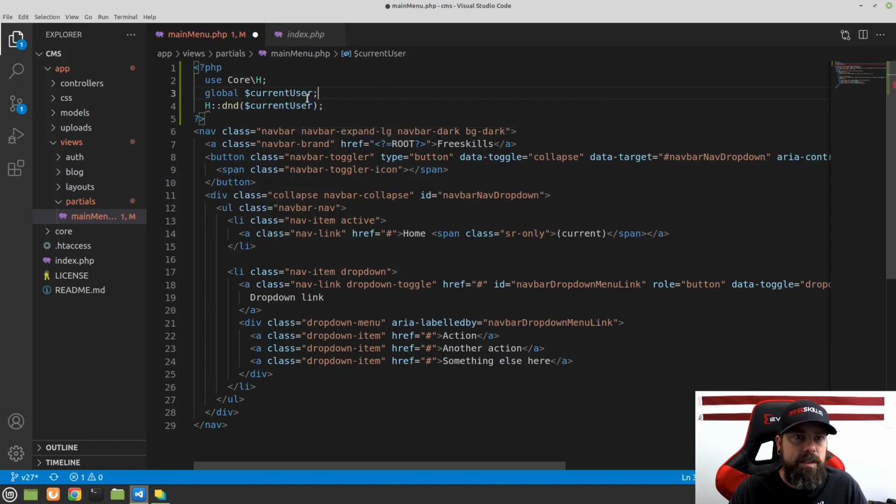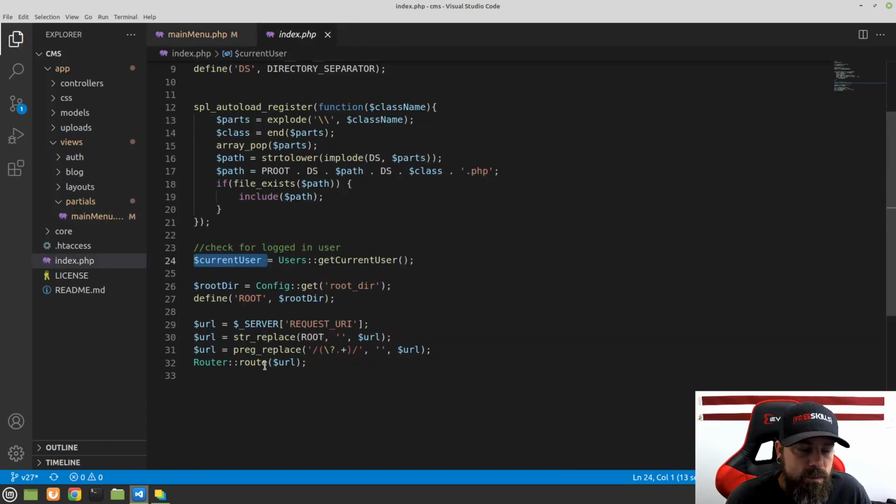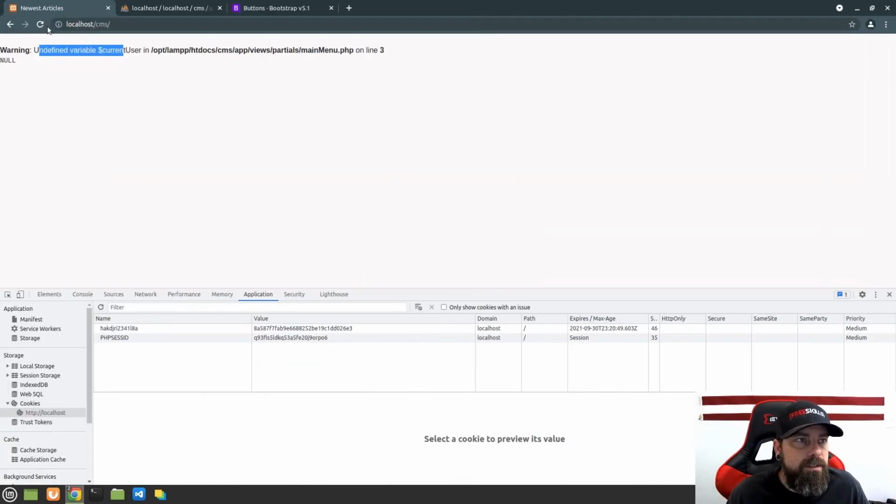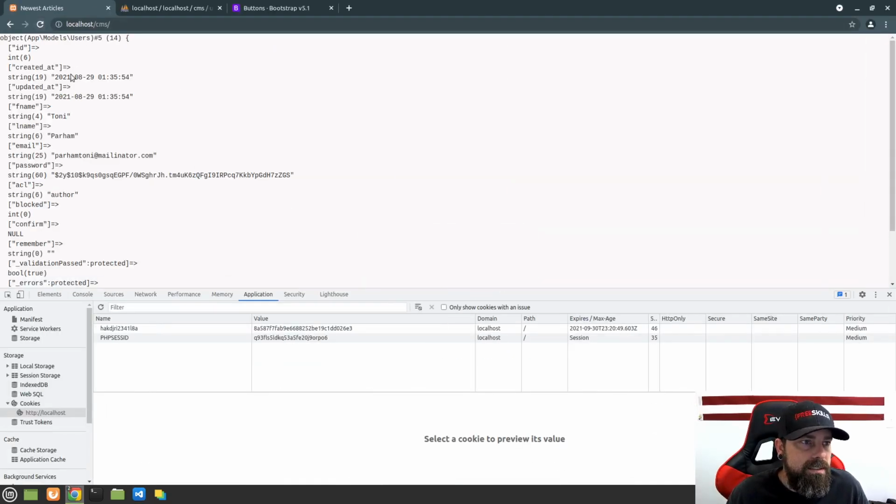Because we set it up in the index and we're calling all of our stuff from this index file, it is set in the global scope. So let's refresh that. Now you can see that we do in fact have a logged in user here: the current user that's logged in is Tony Parham with an ID of 6. So we have that now to use inside of our menu.